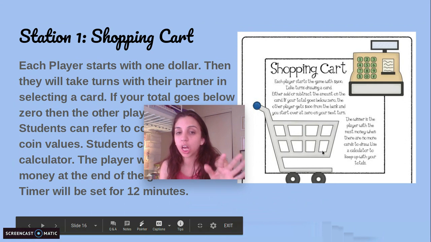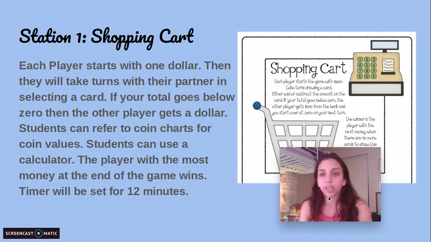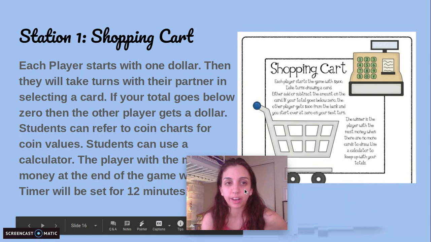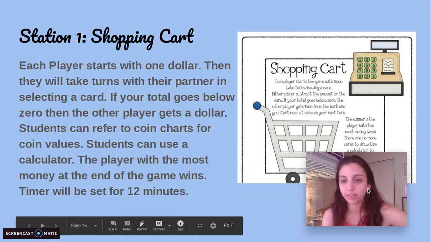So this is a fun, quick little game. You're either going to add or subtract the amount, whatever the card says. Every time they pick up a card, it's going to tell them to add or subtract from the amount that they have, and they'll do that each time. When the timer goes off, that is when we'll calculate how much money each of us has. It's a quick little competitive game that the kids can have fun interacting with each other.